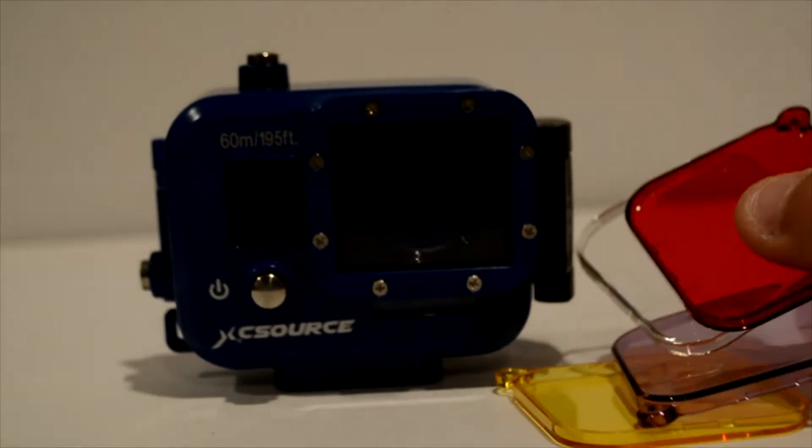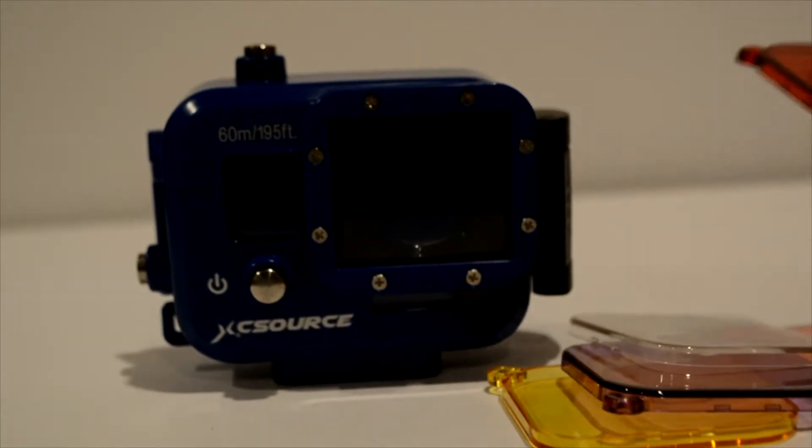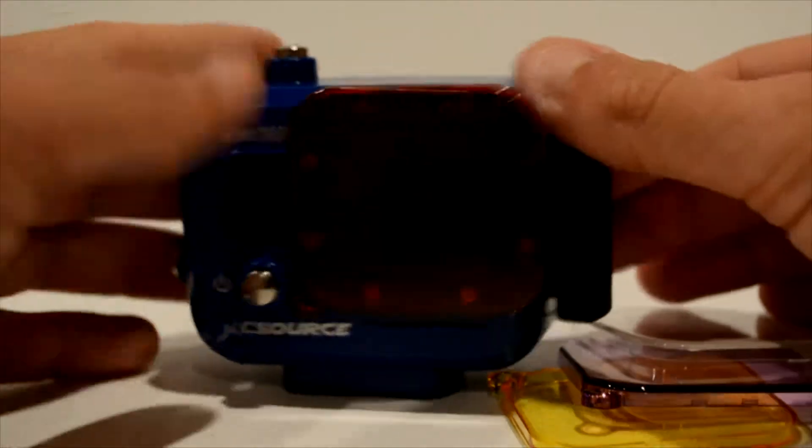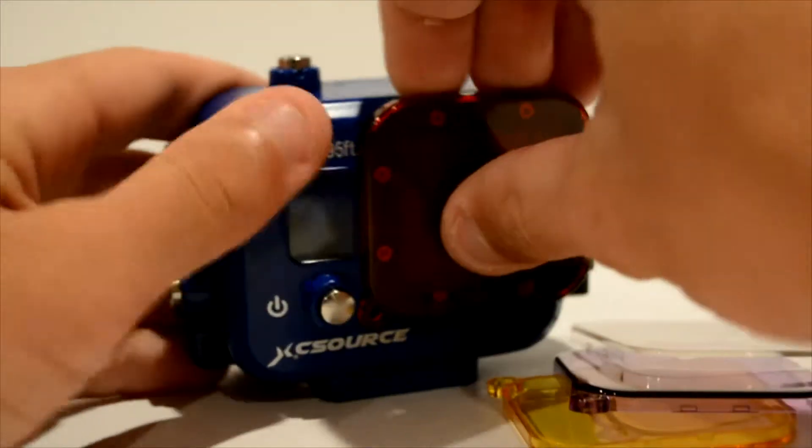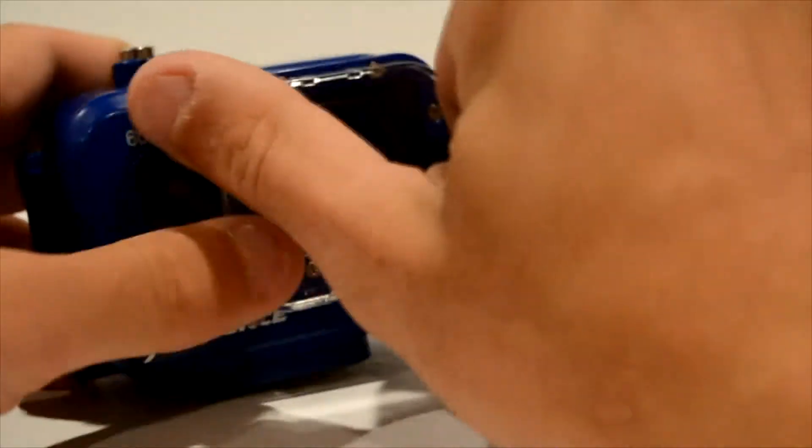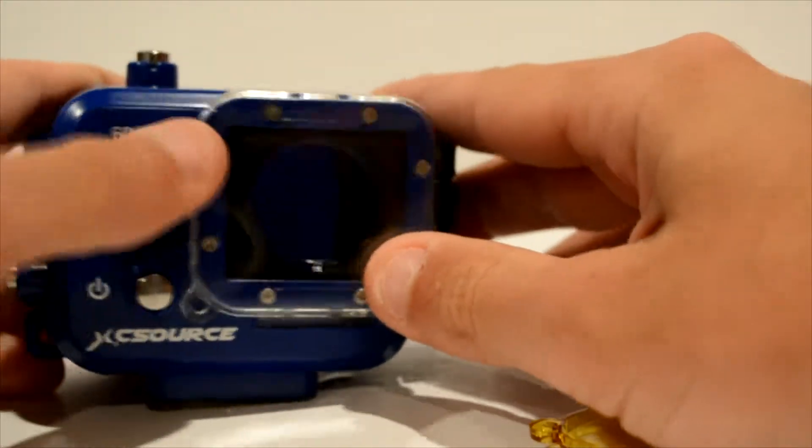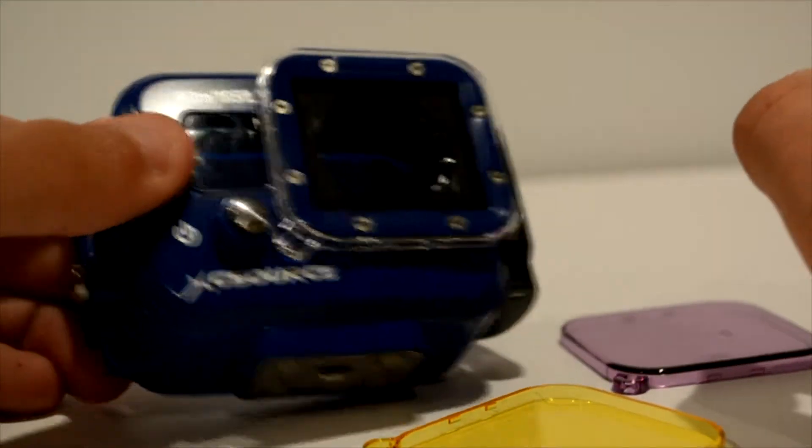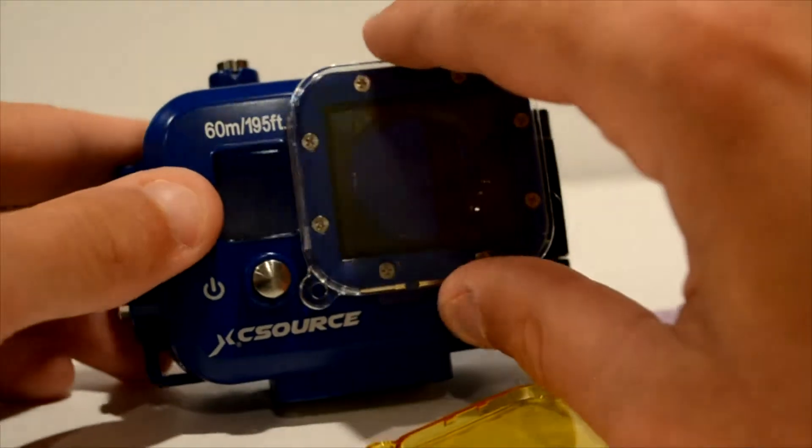These filters that it comes with are going to be great for underwater use if you're scuba diving or something. It's very easy to use. All you have to do is just snap it on, and it's on there. It's very hard to get off, which is a good thing because it's going to stay on there. And here's a clear filter, and you can get the point, but the other filters are the same. Very easy to get on. To get off, you're going to have to apply some force, but it's going to stay on, which is what you want.